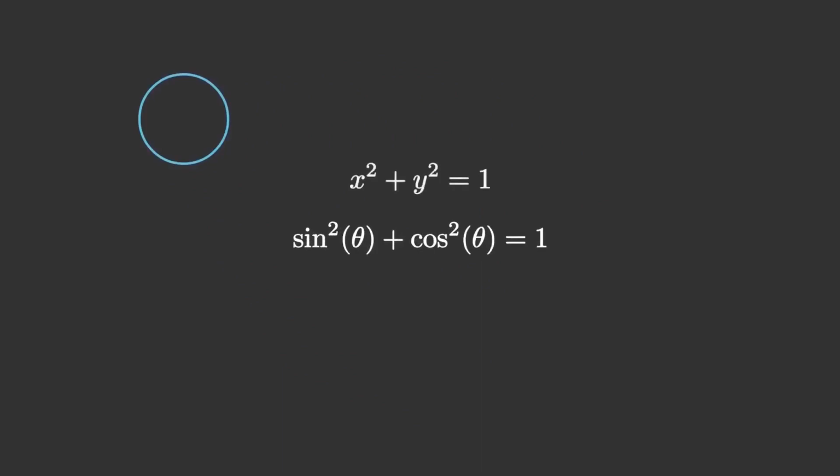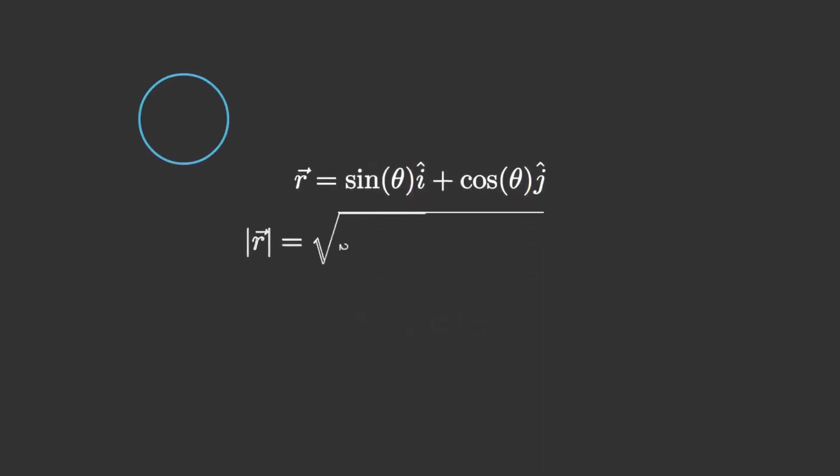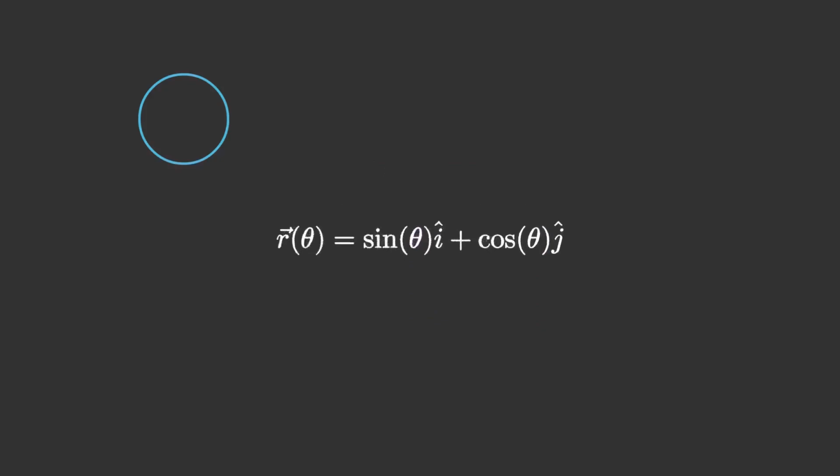If we say here that theta is the angle that our vector is going to make with the x-axis, then we can write a vector valued function based off of theta for a circle of radius 1. The answer is right here. R equal to sine theta in the i hat direction, or the x-axis, cosine theta in the j direction, or the y-axis. And we'll just vary theta between 0 and 2 pi. Now this makes sense because this is the distance formula on a Cartesian grid, and this is the magnitude of the vector, radius 1. And there we have our vector valued function based off of the parameter theta.